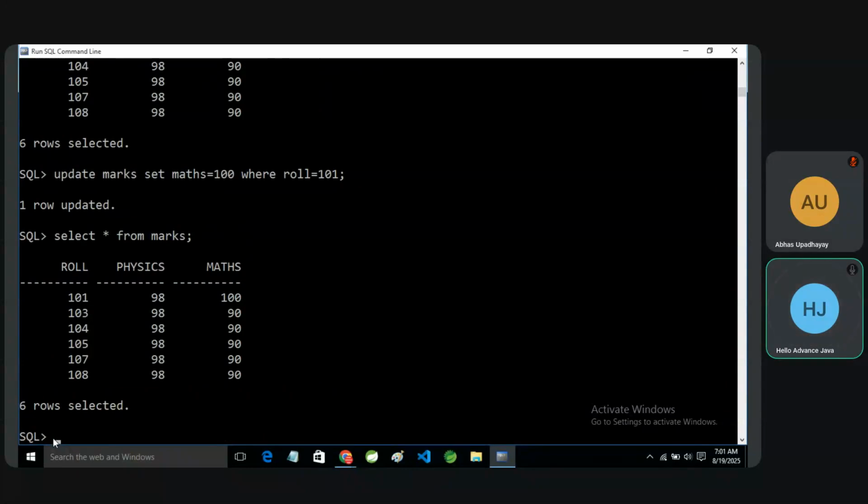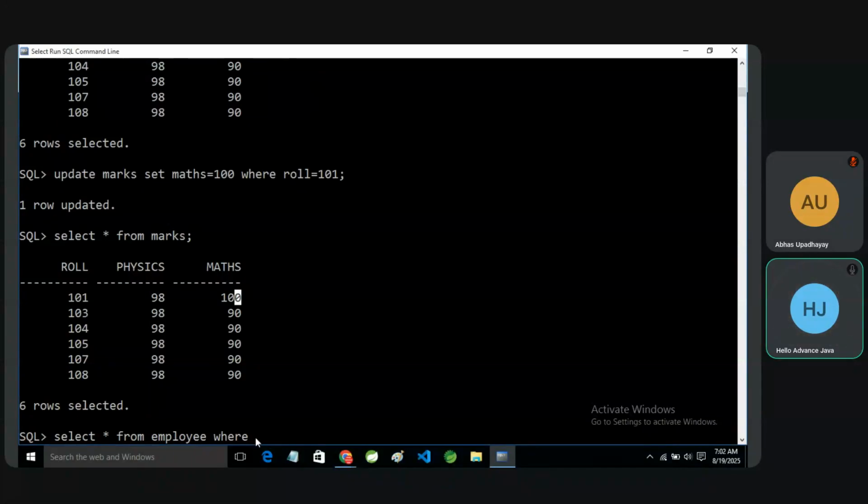Yes, 101 has 100 marks. Now we want to fetch the record on the basis of this. Select star from employee where... So if we are sure that a condition for maths 100% will return only a single value, we can create it in a different form using a subquery. Suppose we are sure it will return multiple records, for this purpose we use the equal sign.